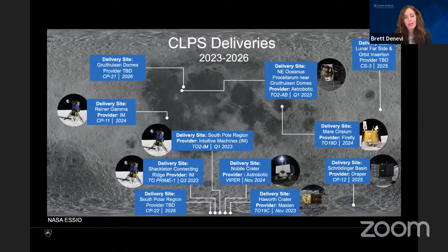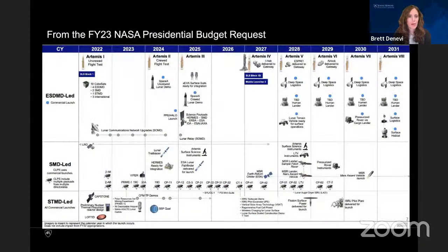Some of these landers are doing minimal science, and then they're bringing along a host of other weird stuff, like they'll be taking pictures and selling them as NFTs. They'll be bringing ashes. I mean, it's a commercial venture. They're selling space to whoever wants to buy it for the most part. And one of these companies has already gone out of business, unfortunately, Masten. I had always worried about these first landers, will they make it, will they crash on the moon? I hadn't actually thought that much about the fact that some of them might fail before they even take off. But this is part of this lunar economy that NASA has committed to investing in and helping to build up. Not all the companies will make it.